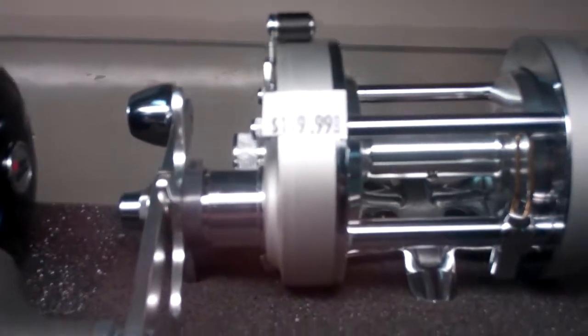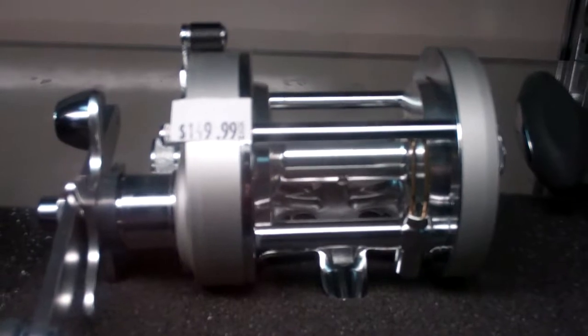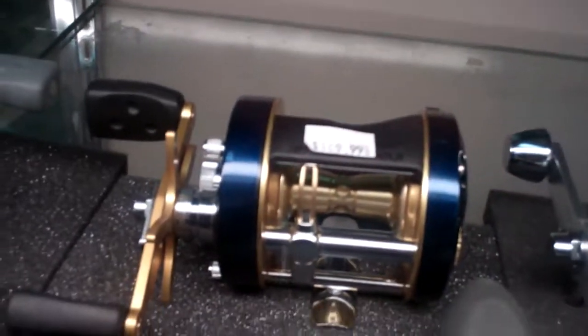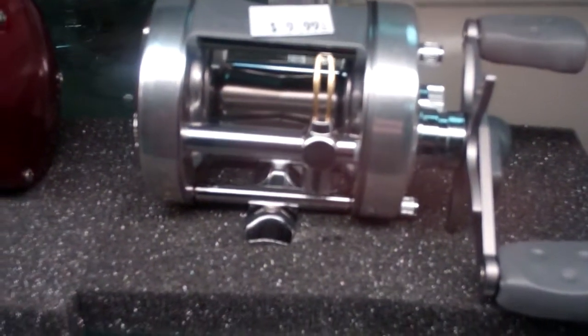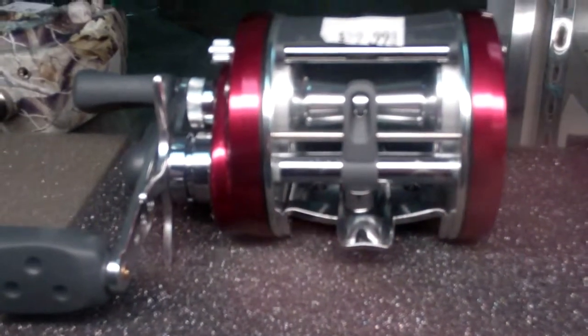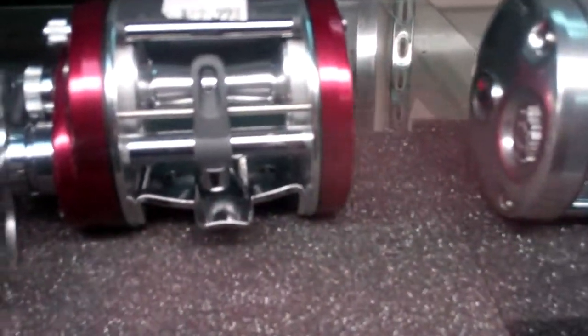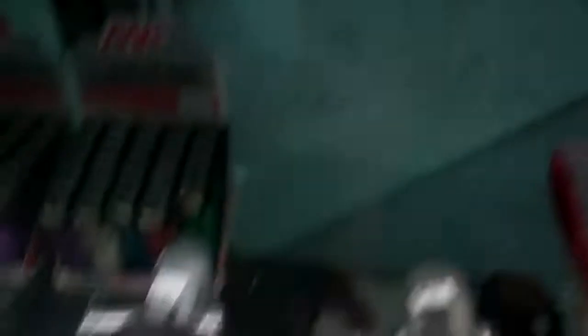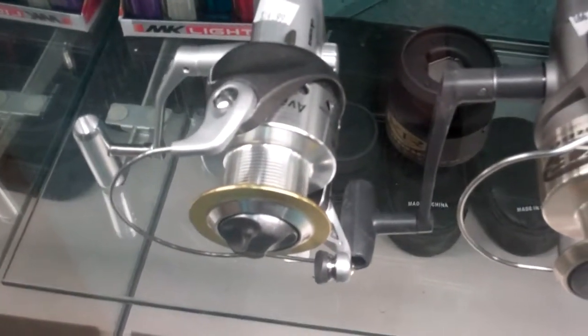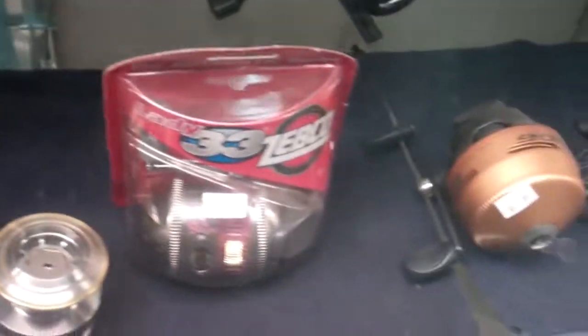Then we've got the next one — I don't know all the names of these reels. Chad's busy over in the bait tank. So we've got all of them — I'm gonna give an individual look on each reel here that you can get at Go Fish. That I believe is the end of the A.B. Garcia's. Then down here we've got a couple others in the background and the bait alerts. We've got the Akumas, some Quadums, and some others running through — they're fairly nice, we keep them displayed.